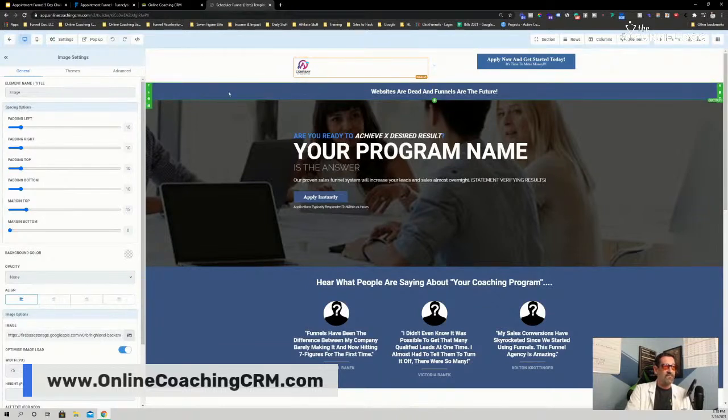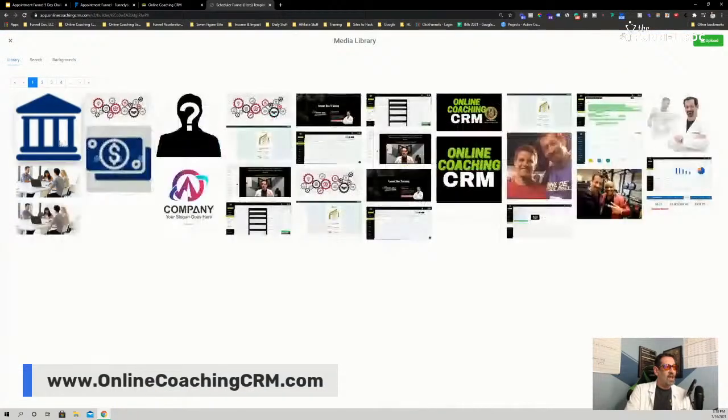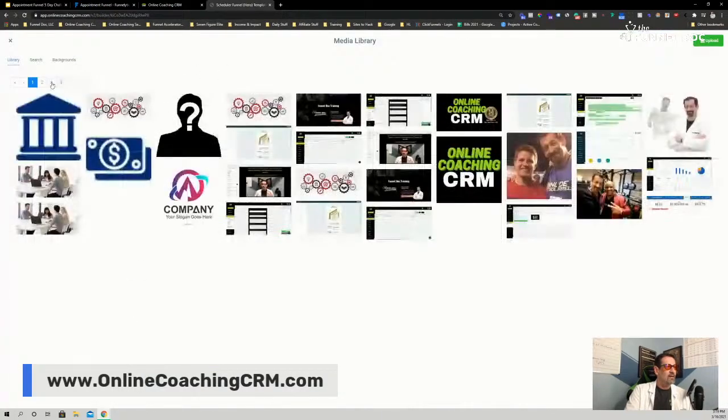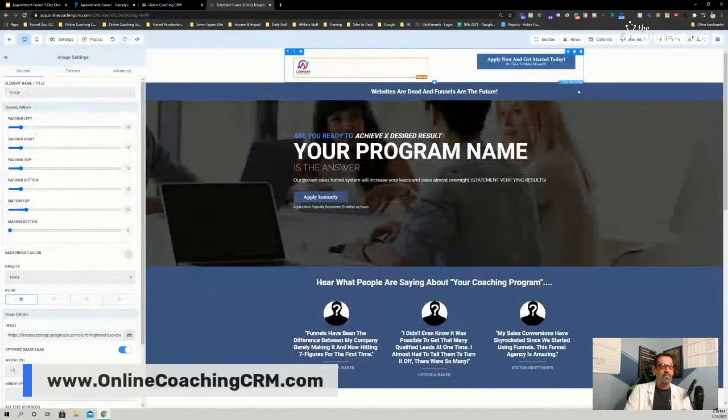And to change this, all you have to do is click on the image. You see now that it's highlighted. That's how you know what's live off to the left right here. And if you come right here to image, all you do is click, and then you can pick another image. So if I wanted to use this little question mark guy, you'll see now he's in there. And we'll go back and put the logo.